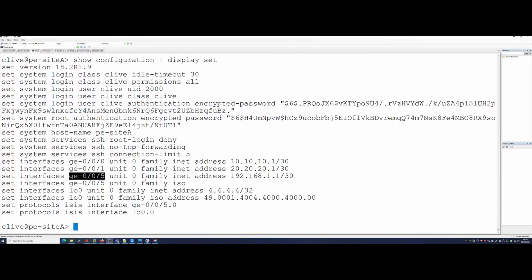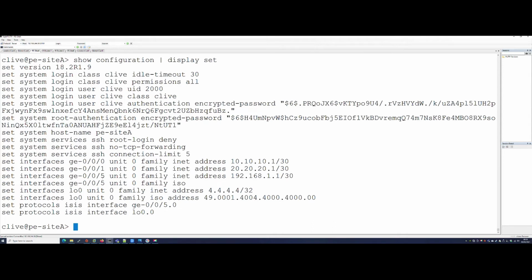Okay, now what's important to note here is that obviously anything that's ISP related only sits on ISP facing interfaces. So we only have ISO. So in other words, we'll only have IS-IS on GE-0/0/5. We certainly won't have it on 0 or 1 because those are the interfaces that face the customer.